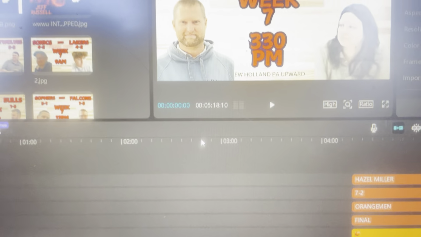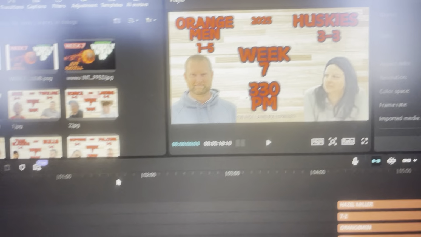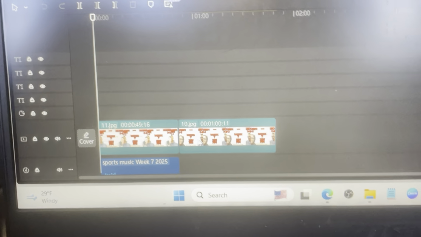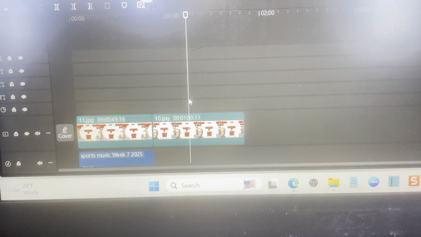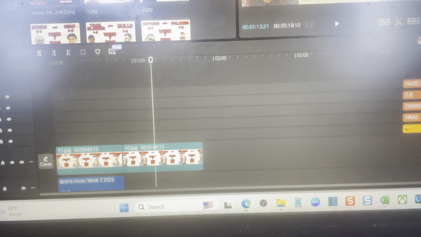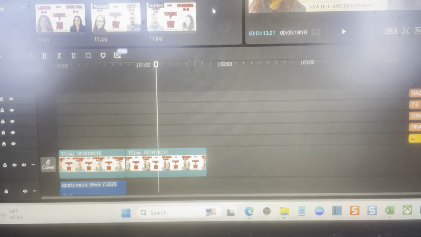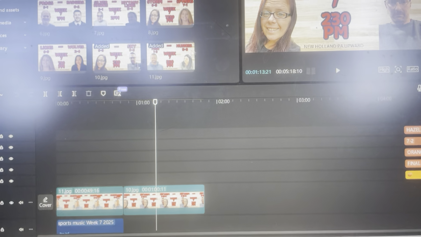Yeah. And this is the final game we're going to do. So what I did, these are the two new coaches. So I just dragged and dropped the picture right over here. But if we look at the next one, this is where I'm going to do the final. So there's two photos, obviously, the beginning of the game, the beginning of the highlights, and the ending. So we're going to do one here.